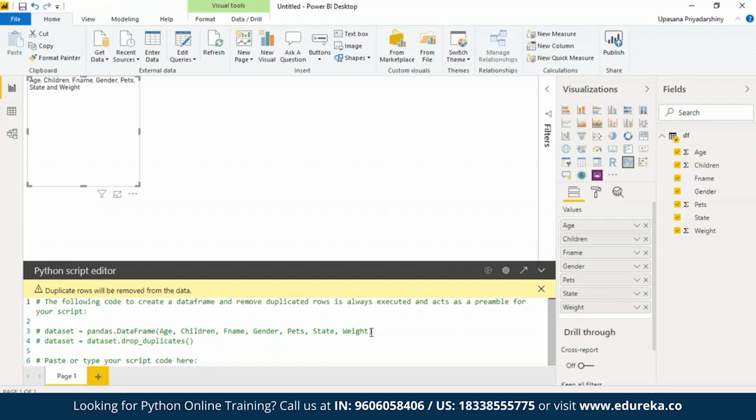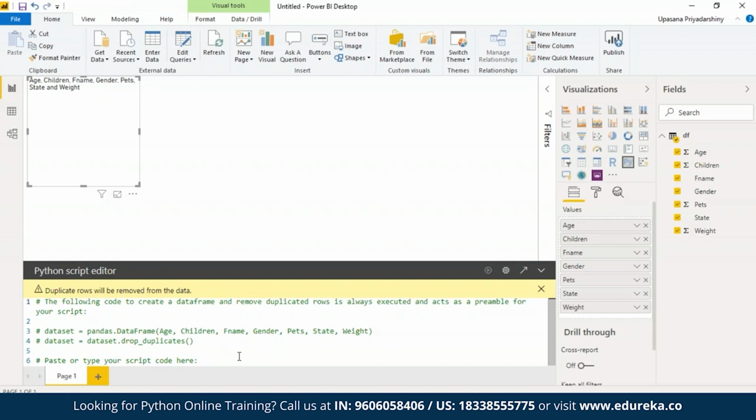Now, similar to table visuals, fields are grouped and duplicate rows appear only once. In certain cases, you might not want automatic grouping to occur, or you'll want all the rows to appear, including duplicates. If so, you can add an index field to your dataset that causes all the rows to be considered unique, which prevents grouping. Now, you can access columns in the dataset using their respective names. For example, you can use the variable age to access the age field in your Python script.